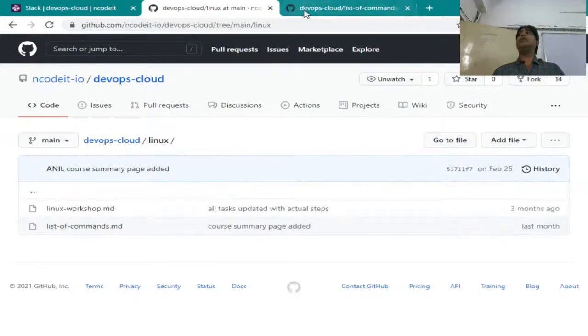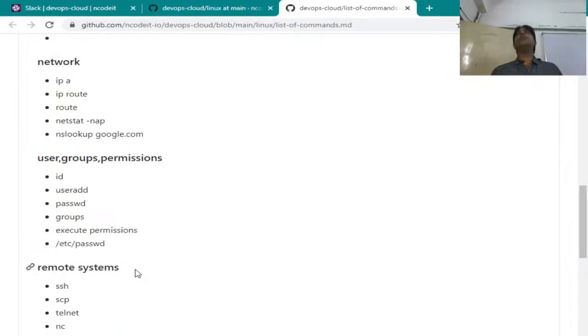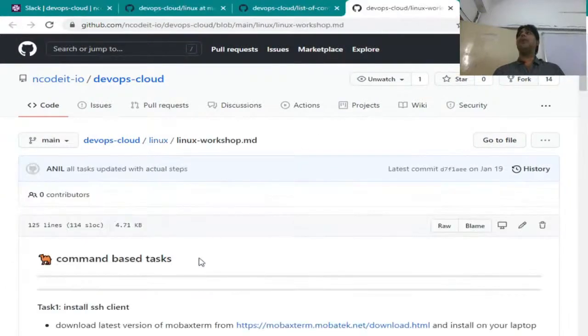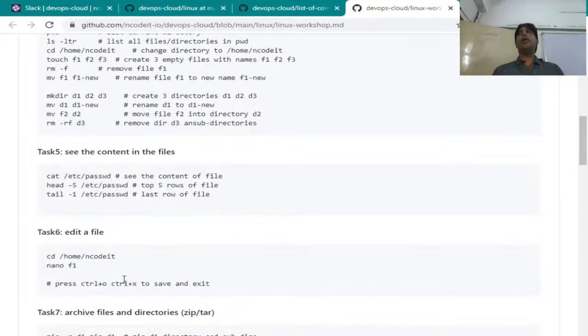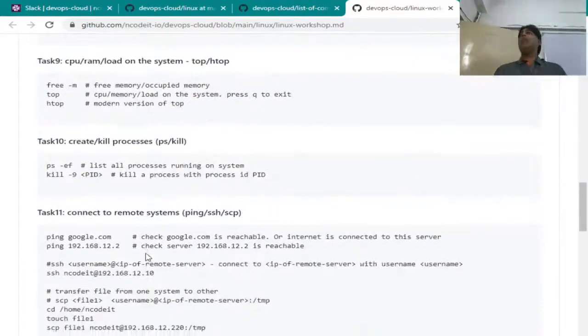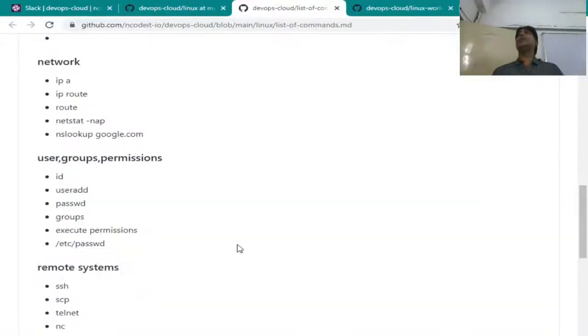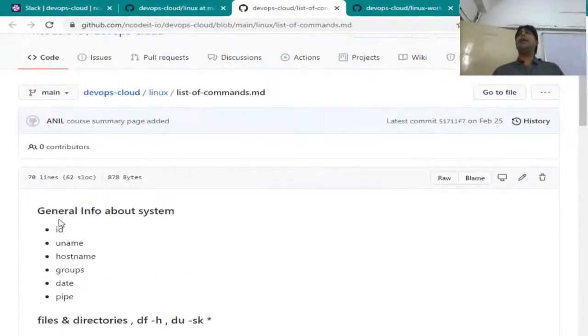If you look at the concepts, it lists out just a list of concepts that are usually discussed for that particular technology. And then if you see the workshop, this is the workshop document, all right, where all the tasks are listed, and these are the tasks that you are actually working on during your 8:30 to 10 o'clock sessions. All right. Most of these documents keep getting updated from time to time, but usually this will give you a general outline of what is happening in the session. All right. So for now, we have started with Linux.